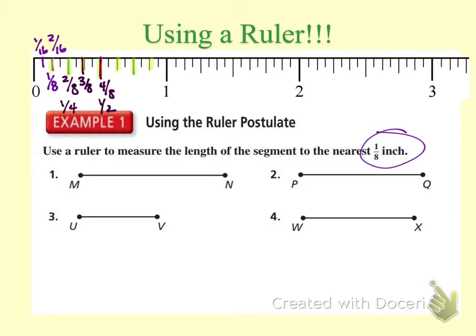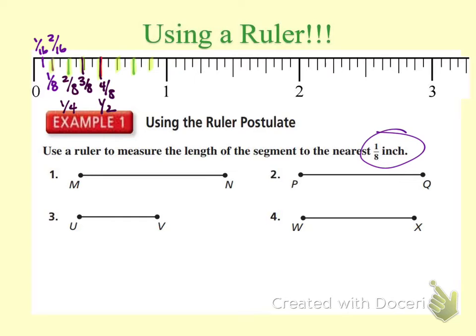All right, and then the third. Is it bigger than 1 inch? Yes. Is it bigger than 2? No. That was a nice one, right? It's 1.5. Yep. And then the last one. It is 2 inches, and then I think it's exactly 2 1/16, but we can round up to the 1/8. So 2 1/8.